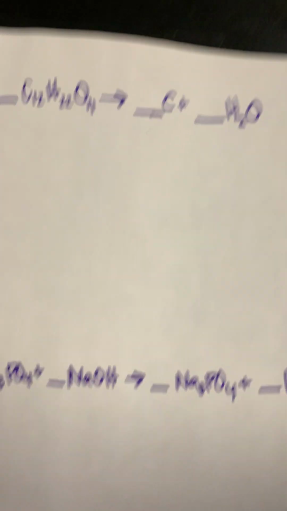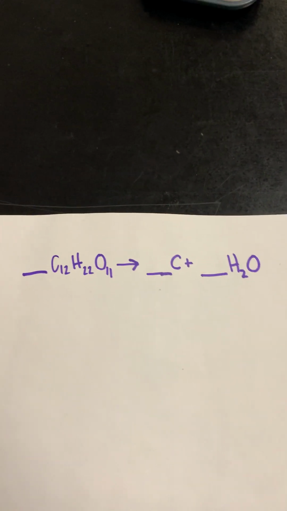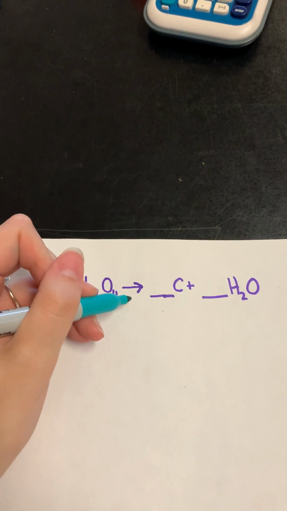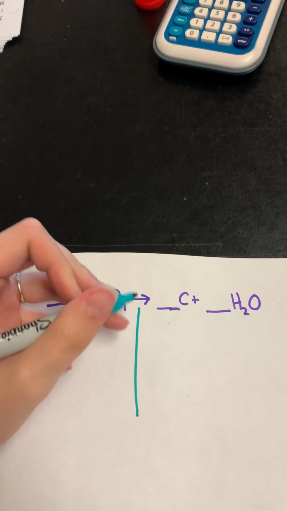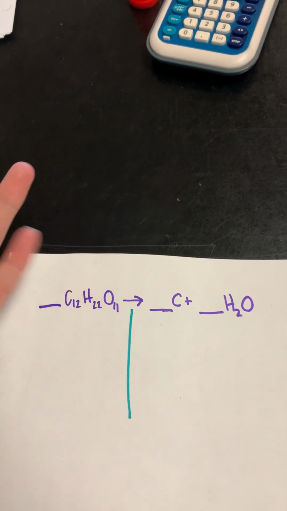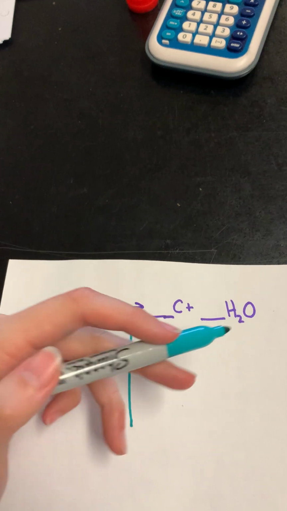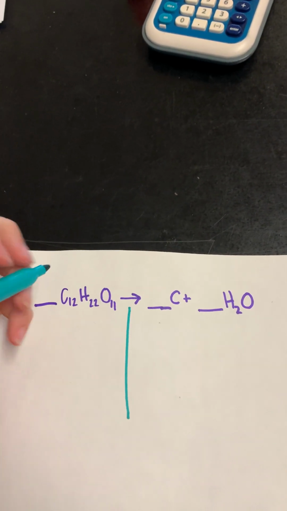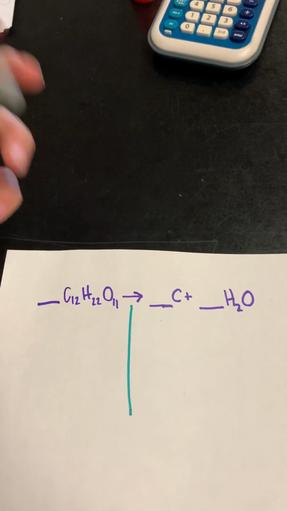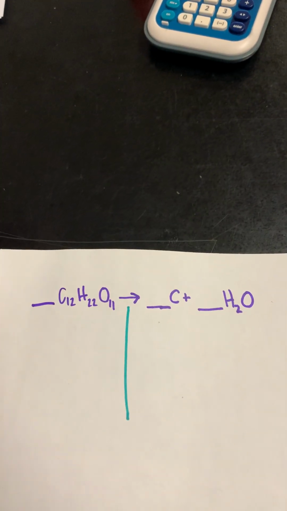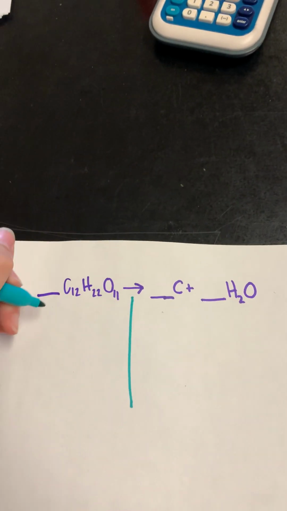Okay, so the first step you should do, unless you are perfect at this, is draw yourself a little table. You're being an accountant here. Look, we know that there's 11 oxygens over here, there's only one over here. There's no way that this is balanced. Our job is to balance these out. Make sure you have the same amount of atoms on both sides, because the law of conservation of mass tells you that matter can't be created or destroyed in a reaction. It's gotta go somewhere else.